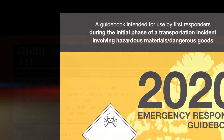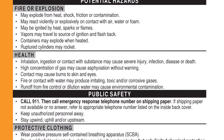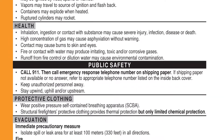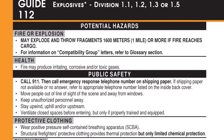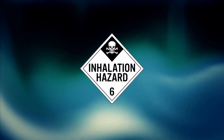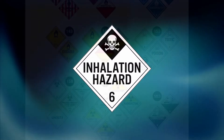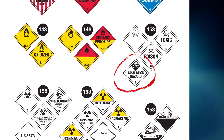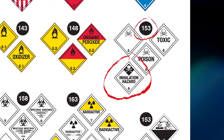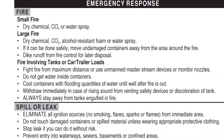Previously, we've referenced Guide 111 when you're unable to discern a starting point. A major exception is when you suspect or know that explosives are involved — in those cases, immediately reference Guide 112. If an ID number or name of material cannot be found but a placard is in sight, find the table of placards in the front white pages. Match the placard and use the orange guide number indicated, then go to that orange guide and read the response instructions carefully.